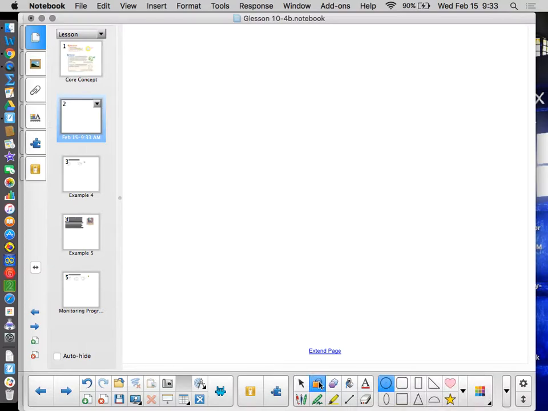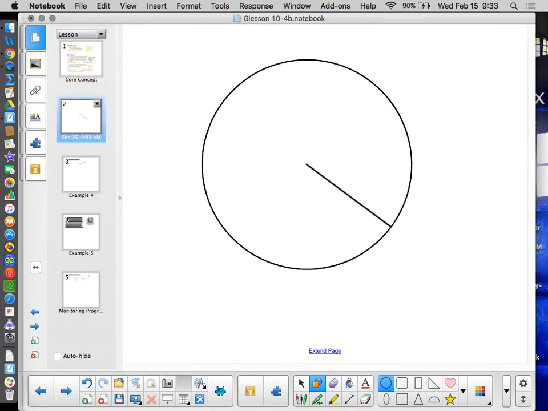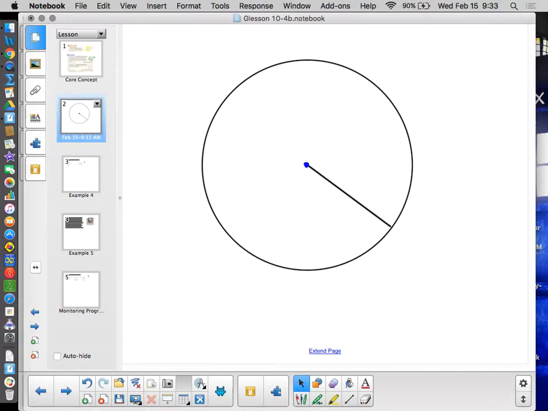Okay? So let's say I'm going to give myself a radius. Again, this is the best way to draw a circle on the smartboard. First we draw the radius, then we use the tool to draw the circle, otherwise the center of the circle disappears. Okay? So I've got my circle center right here. I'm going to mark that. All right, so now the radius doesn't really matter much anymore.